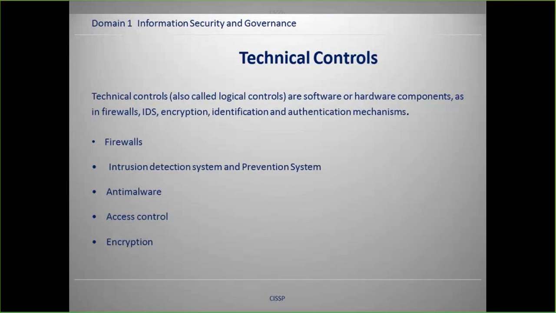When you talk about the subject, it's a means by which a subject accesses an object. Just like I am accessing my system, so I am the subject and my system is an object. So you're governing the rules by which the subject accesses the object. There are different kinds of access control model. We have mandatory access control model, discretionary. So these are certain things. Then you have encryption. I've already explained encryption to you.